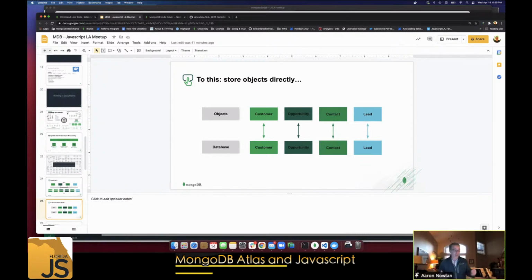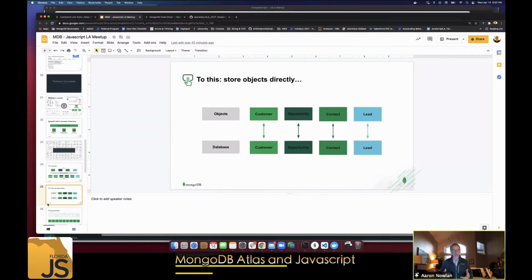So the developer doesn't have to put that ORM dynamic in their head or have that conversation around what this object actually maps to in the database. It's literally a one-to-one mapping, where a customer means customer and an opportunity means opportunity. Obviously it simplifies the logic for the developers, but also for everyone else supporting the application.